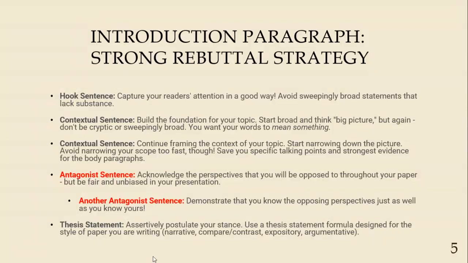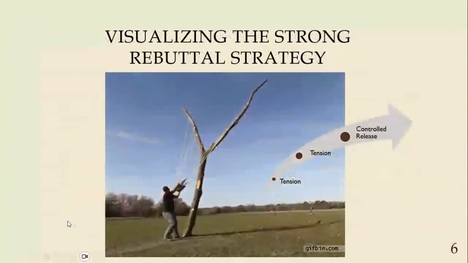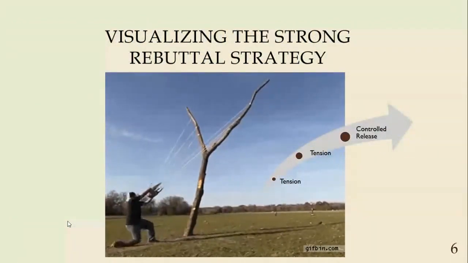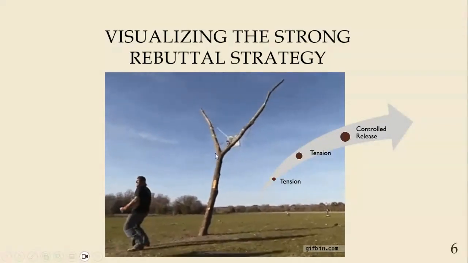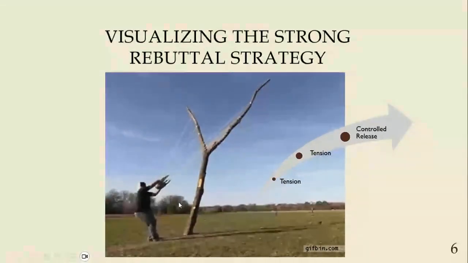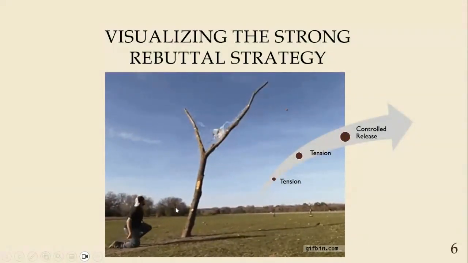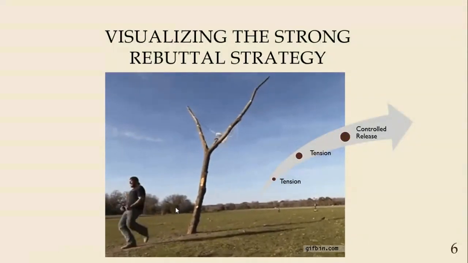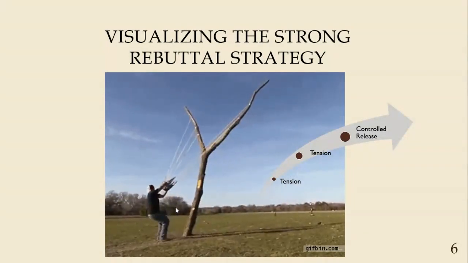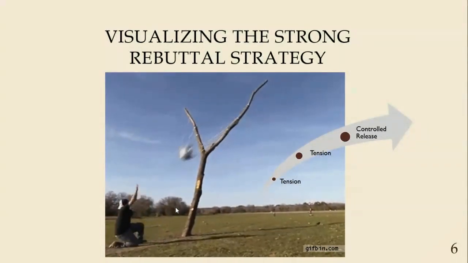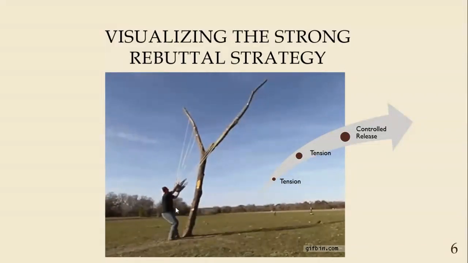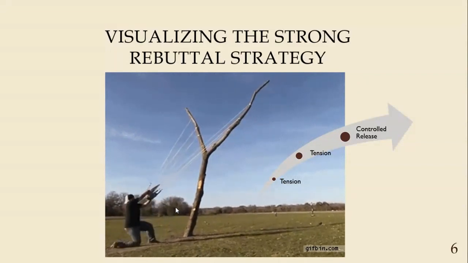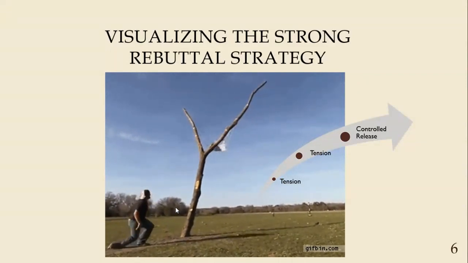And if we're going to visualize this particular effect down here, it's going to look kind of like a slingshot. You have this tension, tension, tension, then you have a release. That tension is that antagonistic sentence. Antagonistic sentence. You're pulling it back, and then you let that momentum, that controlled release of that thesis statement, kick your paper into motion. And just like a slingshot, the more controlled you are with these antagonistic sentences, the more controlled you are with your transitional words and setting up that thesis statement, the more accurate your shot is ultimately going to be.